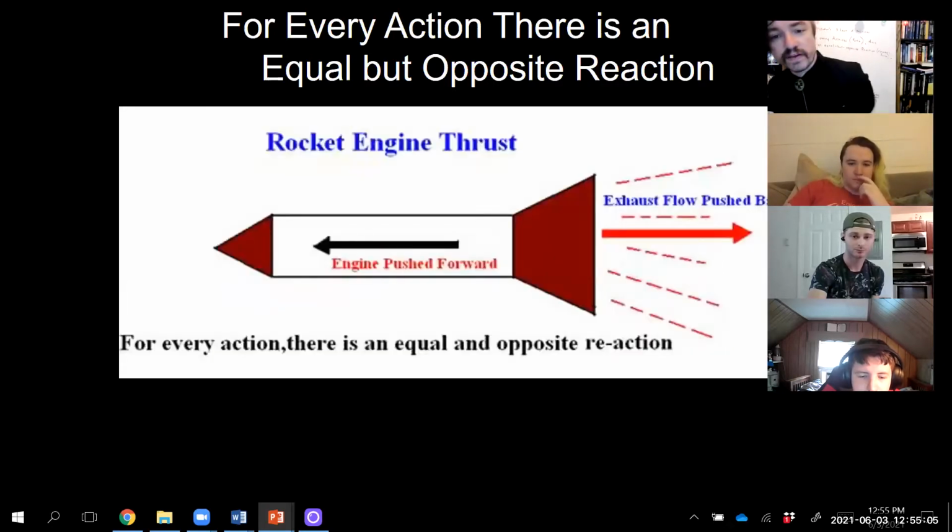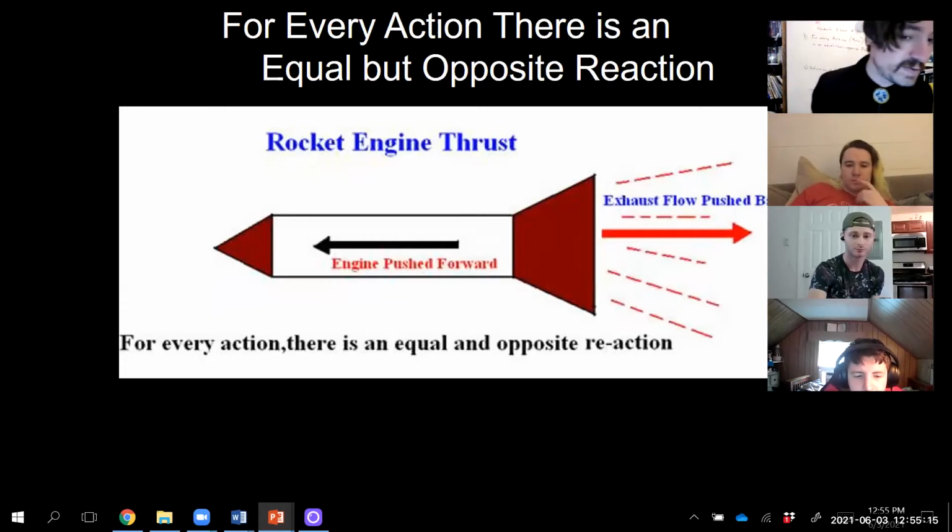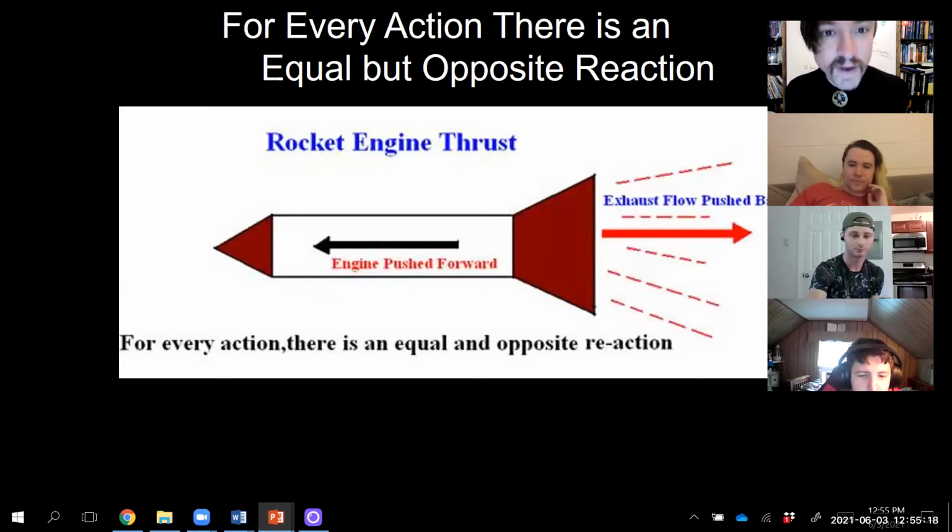Another example would be the thrust of a rocket engine. By sending exhaust out the back pipe of the rocket, by creating a force that blasts behind you, the rocket pushes forward through space so that for every action, there is an equal and opposite reaction. Now, if you start thinking about that too hard, you start getting confused. And that's when you know that there's something cool going on, right? In any case, we're probably not going to make use of this too much. But as time goes on, I realize that this is one of the coolest of the three laws of motion, just because of its mysterious nature.